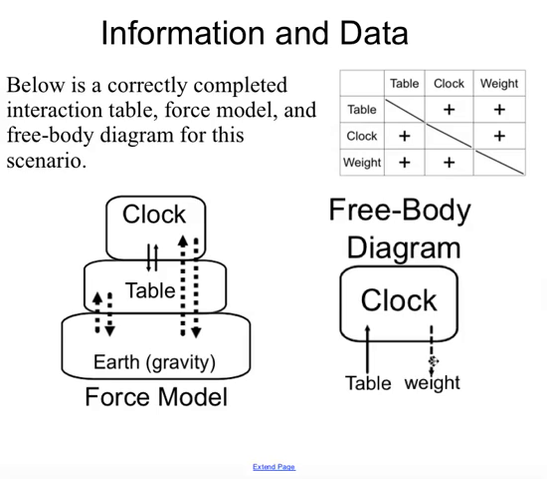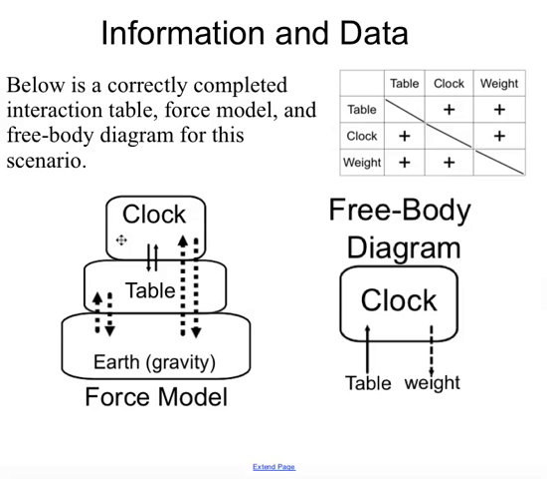That's huge. So you're going to want to talk about that in your evidence, that the force of the table on the clock is balanced with the force of the weight on the clock. So a good statement might be that according to the free body diagram, the vertical force of the table pushing up on the clock is the same as the vertical non-contact force of the weight pulling down on the clock. So you could have a statement similar to that. You should have one. Now, do we need to talk about how Earth is pulling on the table and the table is pulling on it? No, that has nothing to do with why the clock is not moving.